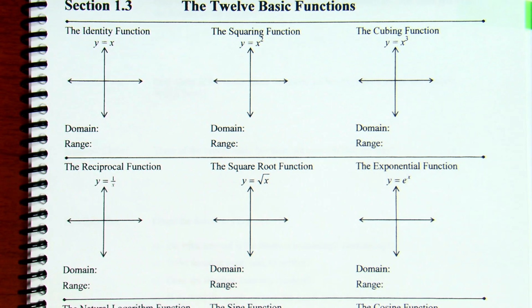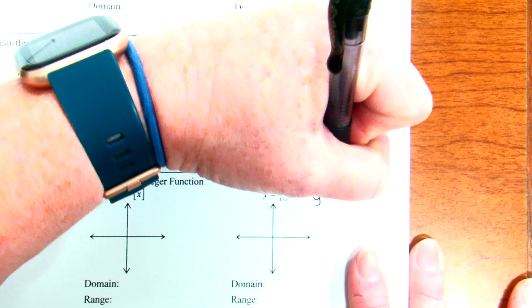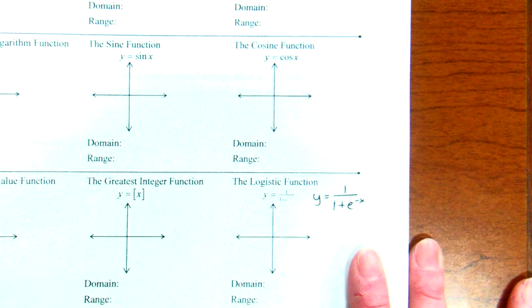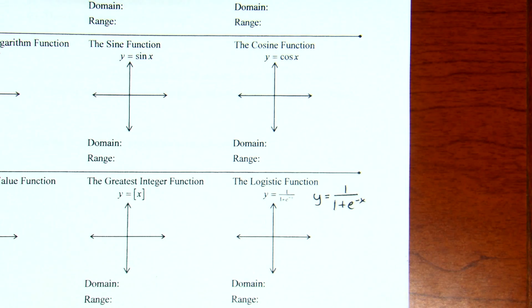And again, I'm not grading this on total correctness, right? I understand some of your graphs aren't going to be exactly right for various reasons. And some of that is knowing how to use the calculator and whatnot. I get it, okay? So, I'm not grading this on correctness. I'm grading this on effort. Make sense?